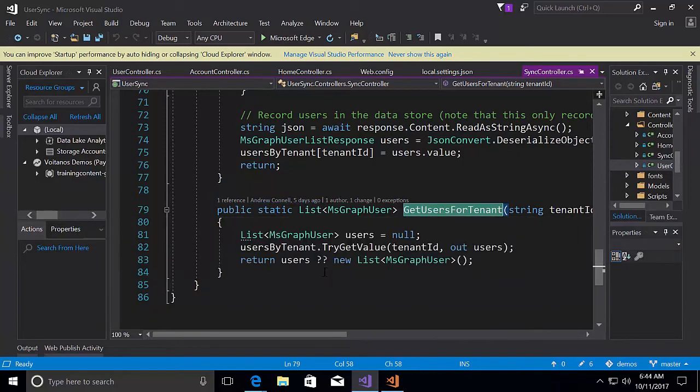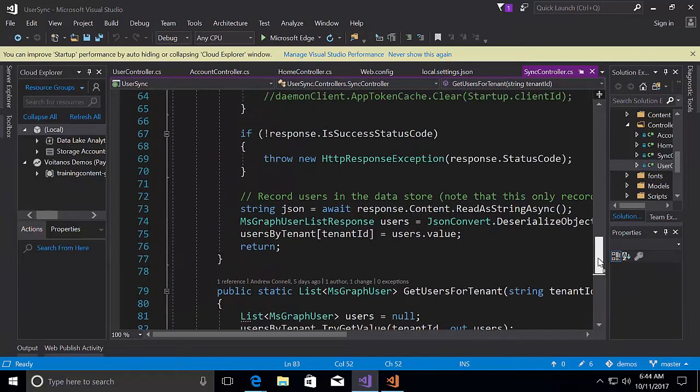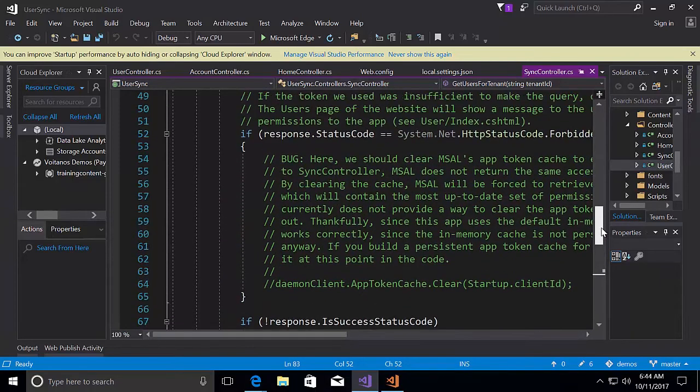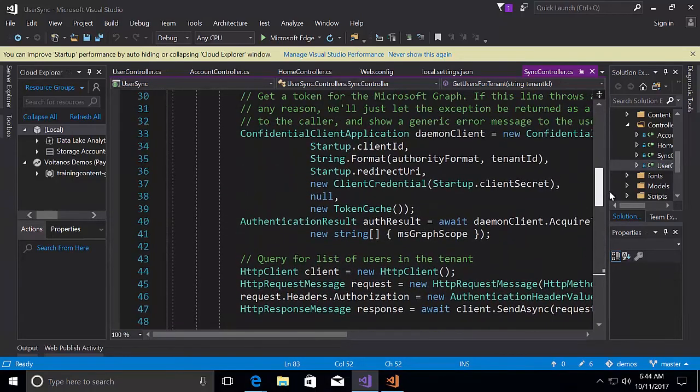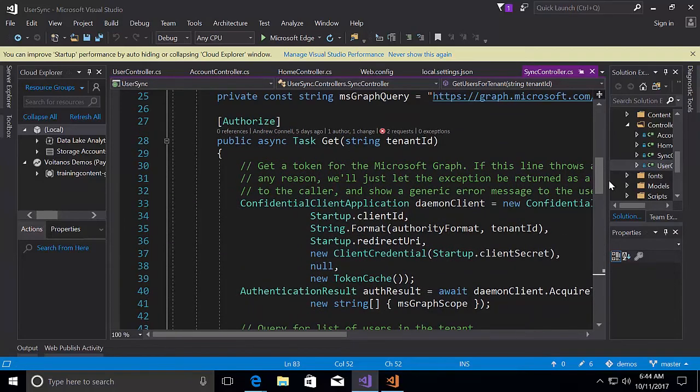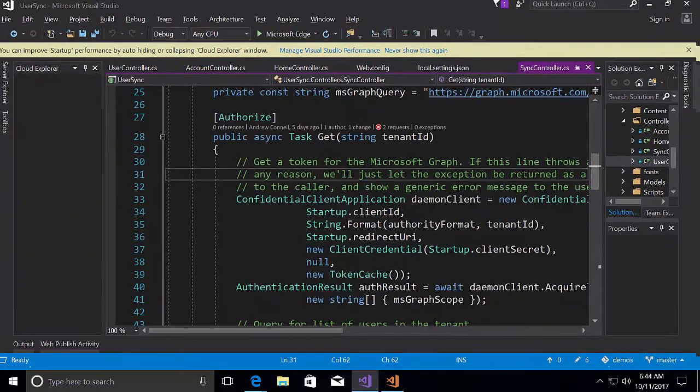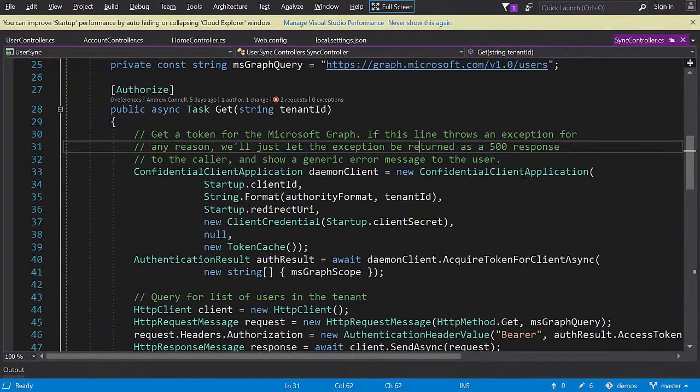Now, if I jump over to the get method, this is going to be our headless part of the application. Here, what this is doing is making an HTTP GET request. It's going to use an MSAL confidential client application. This is different from the two previous demos that we've done where we used a public client. The difference is that a public client doesn't have a secret, but a confidential client does have a secret. It uses its own authentication, meaning that it does not need a user to log in on its behalf to get the token. Instead, the application can log in all by itself.